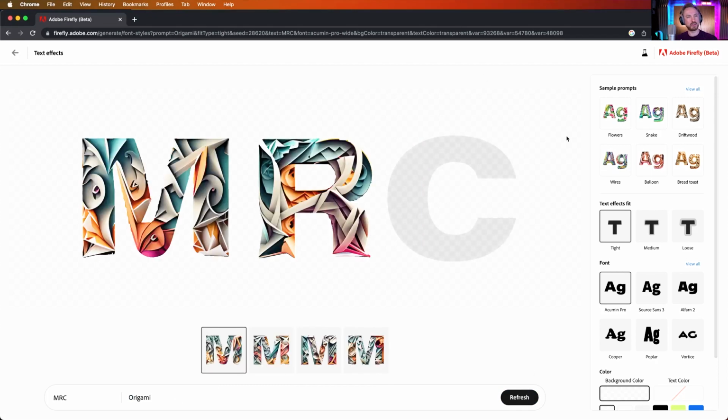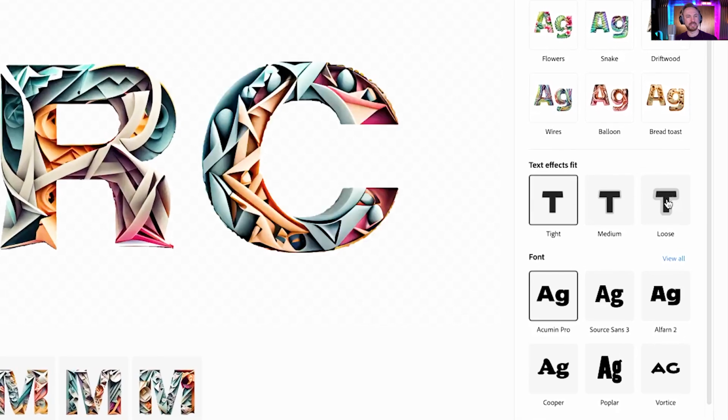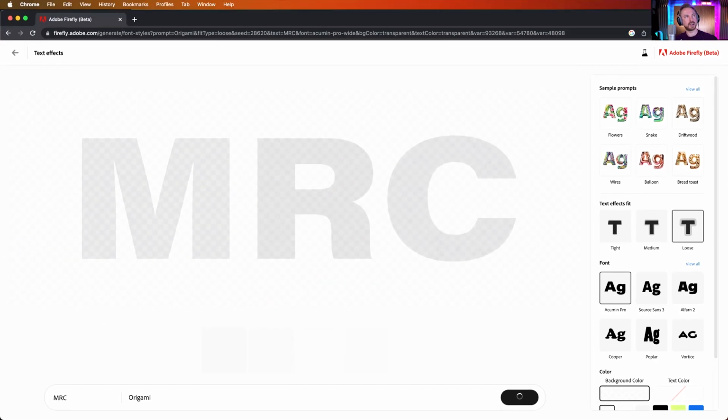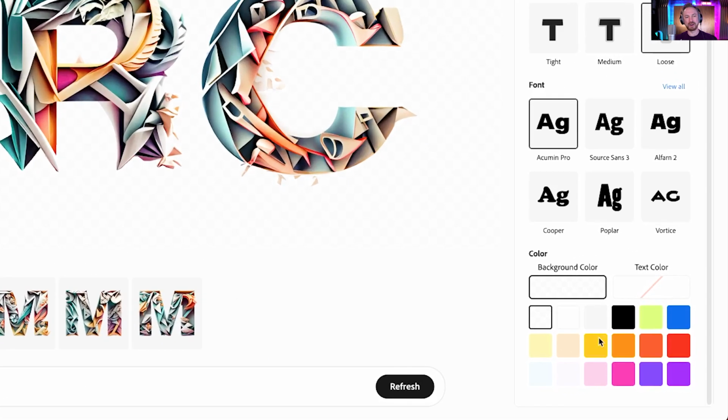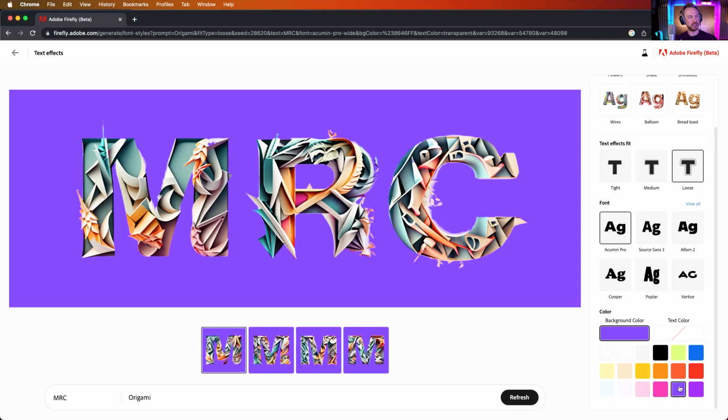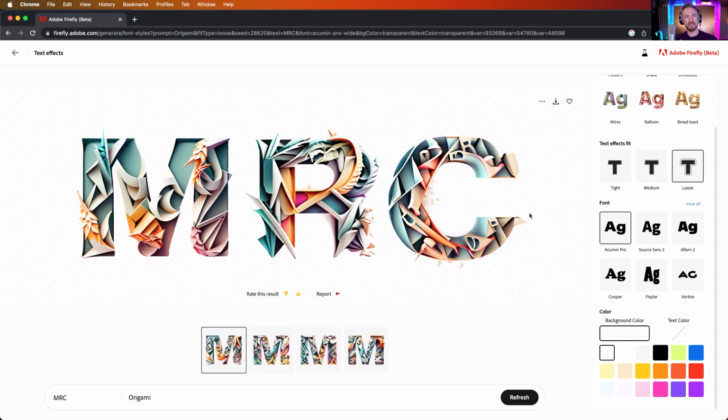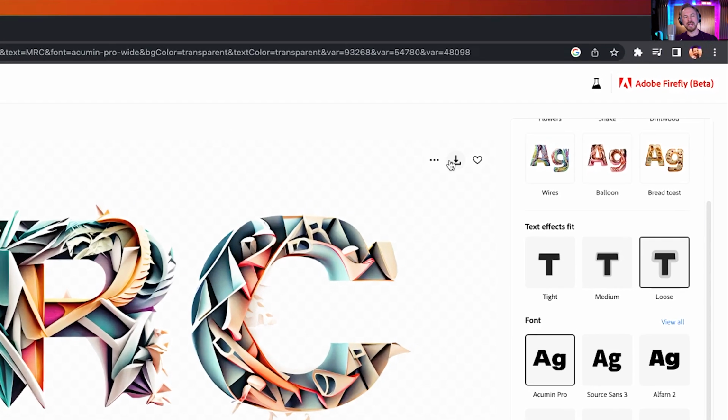That's pretty cool. Now, I've got a feeling tight might be too much for this particular style, so let's make it loose so it kind of hangs off the text a little bit and see what comes up. And obviously, as we go along, that looks super cool. Wow, that's amazing. You can change the background color as well if you like. So if you wanted to put a certain style of background, you can do that, or you can keep it transparent. And then, of course, you can just hover over here and you can download it. You can favorite something you've created.